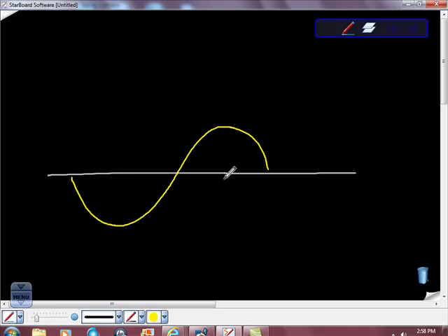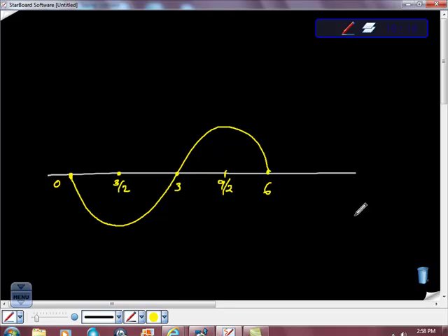We said that the period was 6. That makes this 0, and that makes this x value 6. That makes this value 3, doesn't it? That makes this value 3 halves, doesn't it? This middle value, I'm just using the midpoint theorem. So 6 plus 3 is 9. 9 divided by 2 is 9 halves. So I'm just looking for those values here, right?